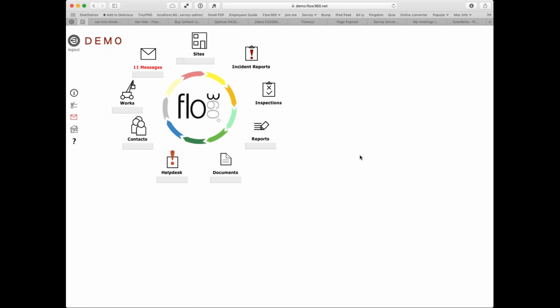The service provider side in Flow360 includes both internal workforce and external service providers and contractors. Beyond that, we include access to the solution by surveyors, and this can include quantity surveyors, as well as those undertaking condition surveys or inputting initial data on buildings, rooms, and contents and objects in and around the grounds of a site.